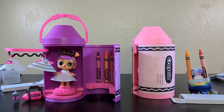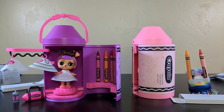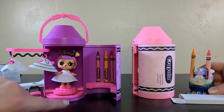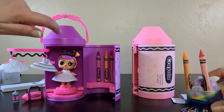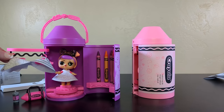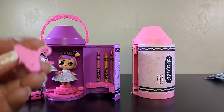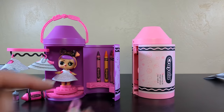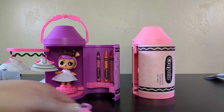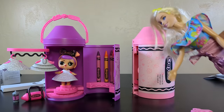Here is my doll all set up. There is a little crayon holder in here. Here's my doll wearing her little fashion plate designed outfit, which is super cute with her headband. The fashion plate can store in the base or it can also fit up here. And I really like the closet feature - you can hang up your little designs. The hangers actually open so you can choose whether to display them this way or just hang them flat.